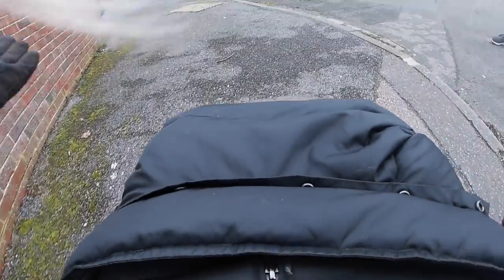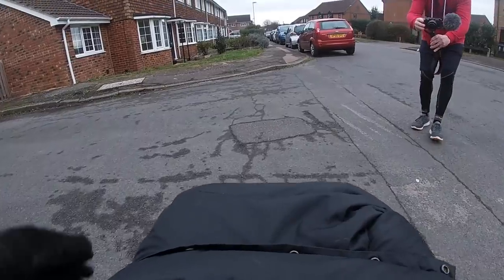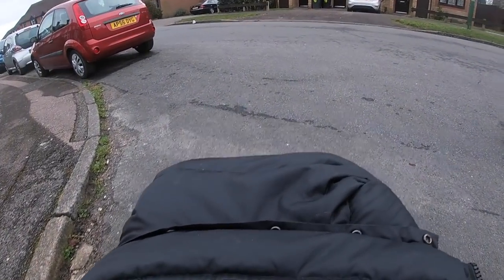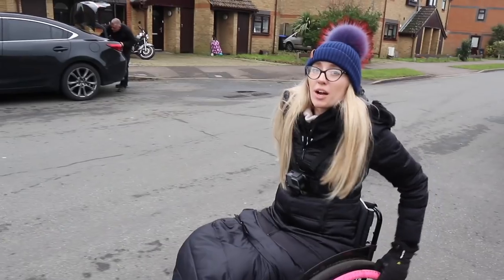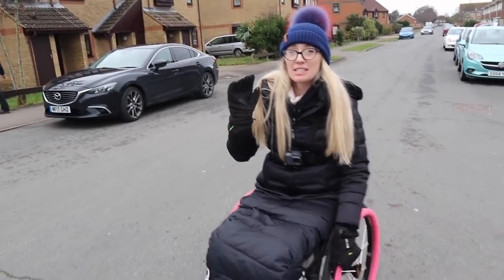Not only that, I've got more cut curbs to deal with, with all the vibrations, and then trying to get up where there's a little bit of a slope. So I'm actually going to bail out of that and go back onto the road and conserve this precious energy. Coming up to the next leg of the journey now, and I can see ahead of me I've got a little slope to contend with.